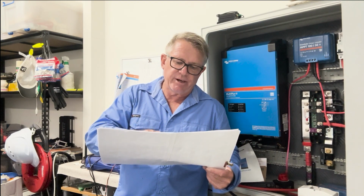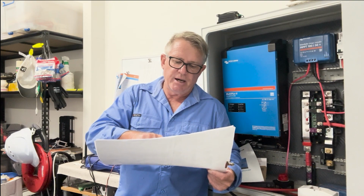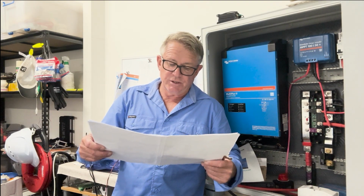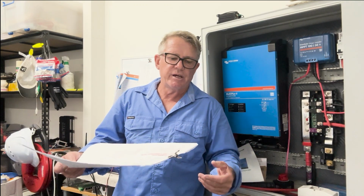So I've got cabin lights, flood lights, stern light, bilge pump cabin, bilge pump port side, and then I'll have a bilge pump on the starboard side as well. I might even have a fourth one. So a lot of different things there. All the fuses protecting my MVRs and everything else, I've taken all of that into consideration.